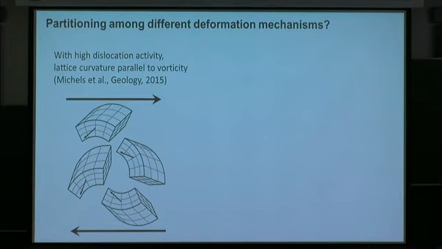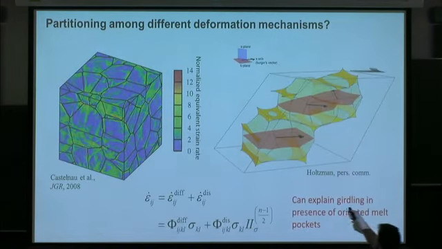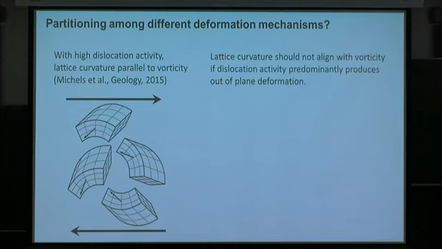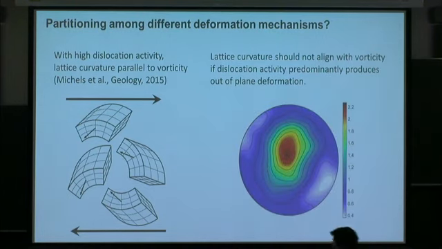Okay, now this is a dislocation-related process. So if in this previous example, all the dislocation activity is coming in and out of the plane, then we'd expect a vorticity associated with the dislocation activity that's different from the macroscopic vorticity. Okay? So that's basically what I said here, and here's a measurement of this. Okay? So these axes of curvature are dominantly parallel to the vorticity. So this is exactly what you'd expect if most of the dislocation activity is just doing what you would normally think it's doing. It's following roughly close to the macroscopic kinematics.